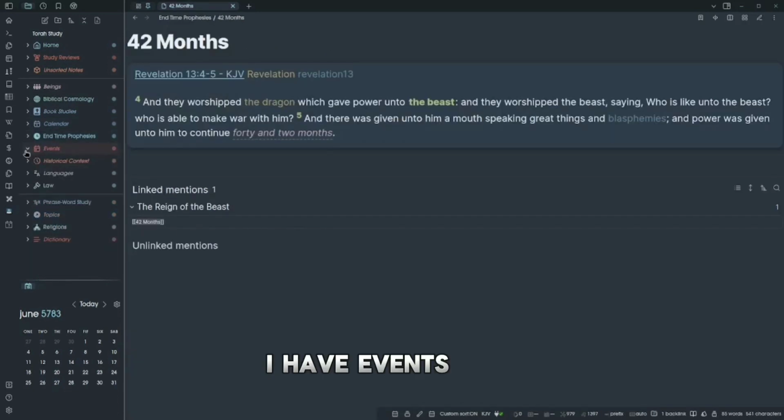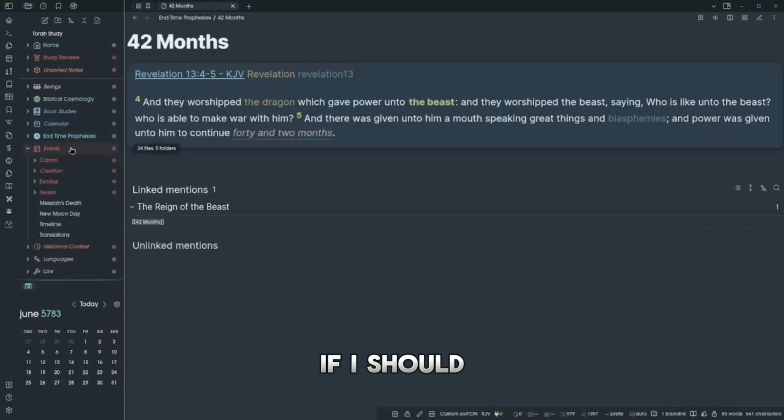I have events here. I don't know if I should put the events inside of the calendar folder. I've been thinking about doing that recently, so I might move my events to my calendar, although calendar and events might belong in different categories. I don't know.